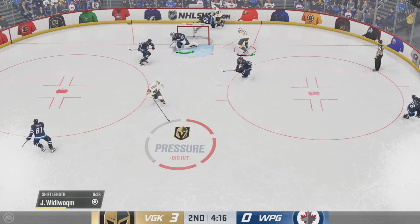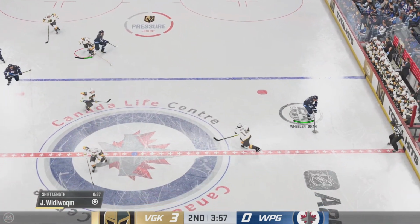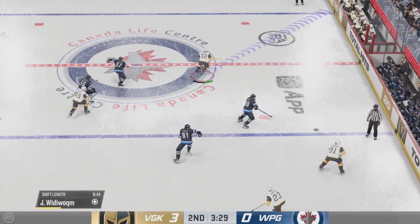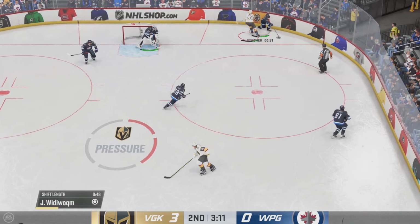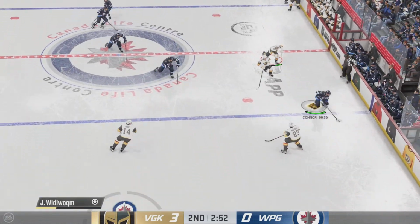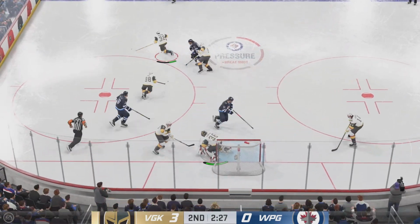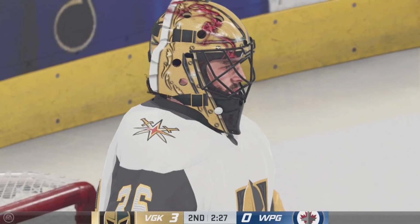Winnipeg's got it from behind the net. Loses possession after he takes a little hit. With some open space at center, fires it into the offensive zone. And that's just out of reach. Winnipeg's got the puck in their own end. Quick feed to Connor. Great puck check on the reach. Moves it to Wheeler. And cut that one out of the net. We'll get a face-off after the puck stays covered up.